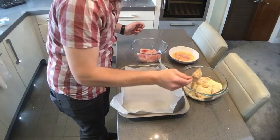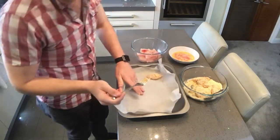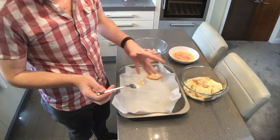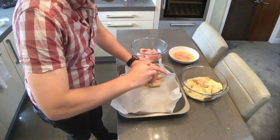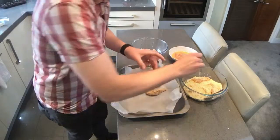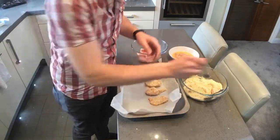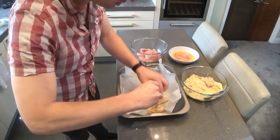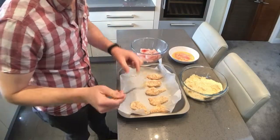And yeah, once these are all breaded up, I'm just transferring them to an oven pan with some grease-proof paper, some parchment paper. You can grease, obviously, the bottom of the oven pan to do it that way, but I've kind of fallen in love with this type of parchment paper. It's really, really good stuff. You don't have to use any type of butter or oil or anything, and it comes right off.